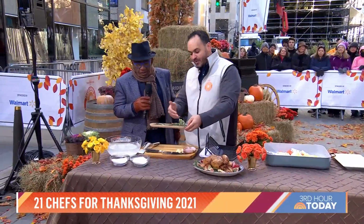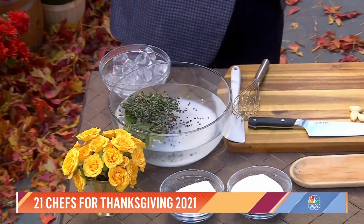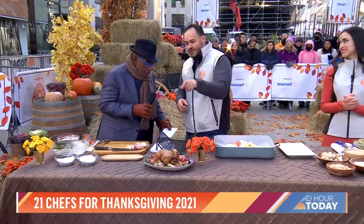And then add some fun aromatics. Here we have some bay leaf, peppercorn, some thyme. Put all that in there. You add some garlic, shallots, whatever you want. Make it taste really great, and your brine is ready to go. Do you like the dry brine? I love doing a dry brine. For a turkey, though, I like doing the wet brine. I like it to be totally submersed into that. But the dry brine is great for steaks or pieces of chicken thighs or legs and things like that. Okay. For me personally.